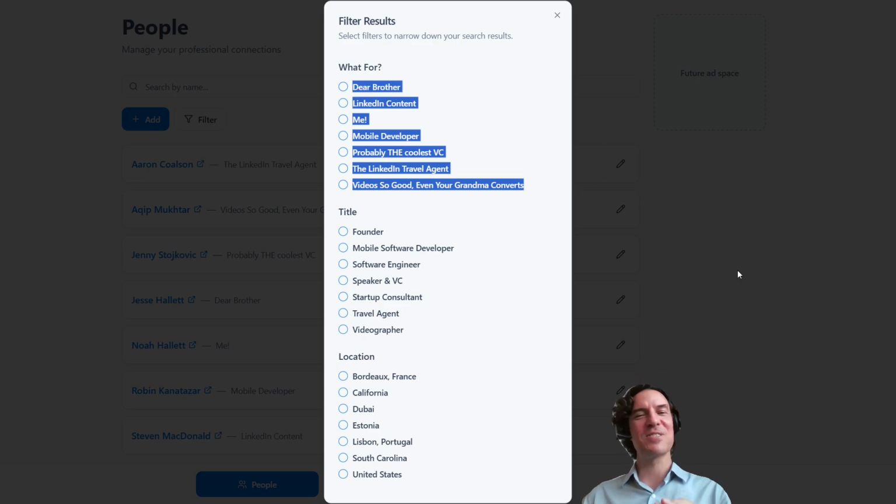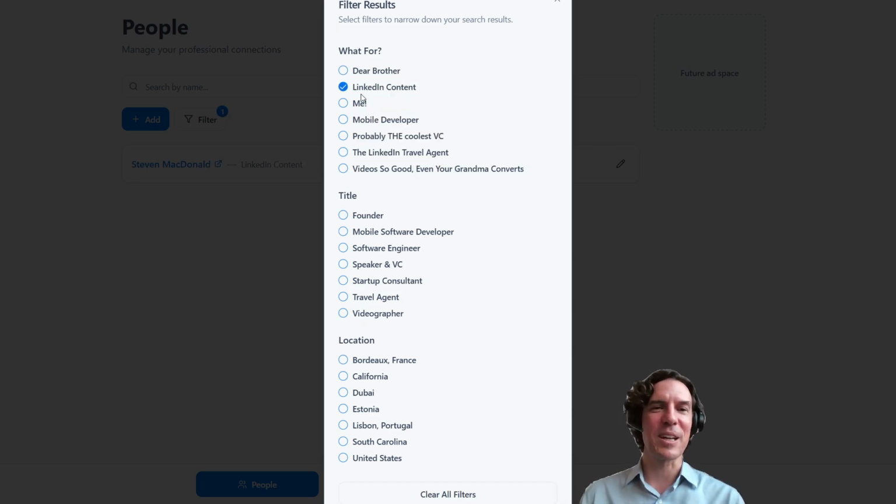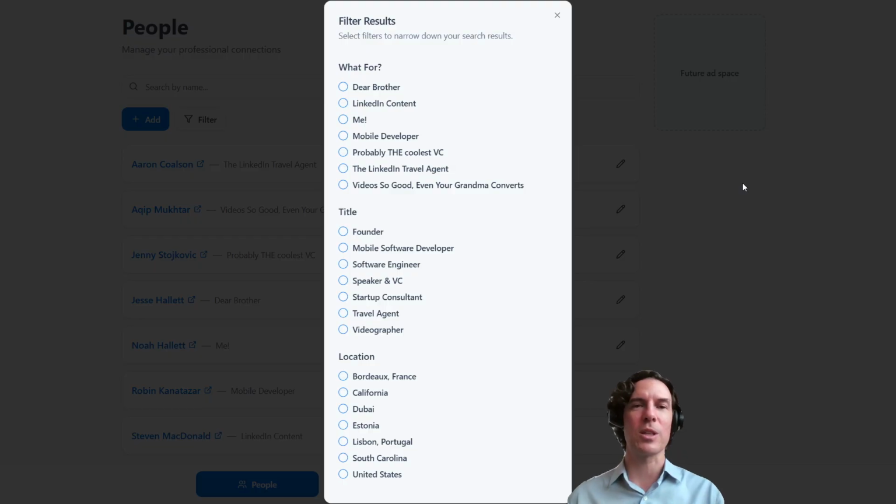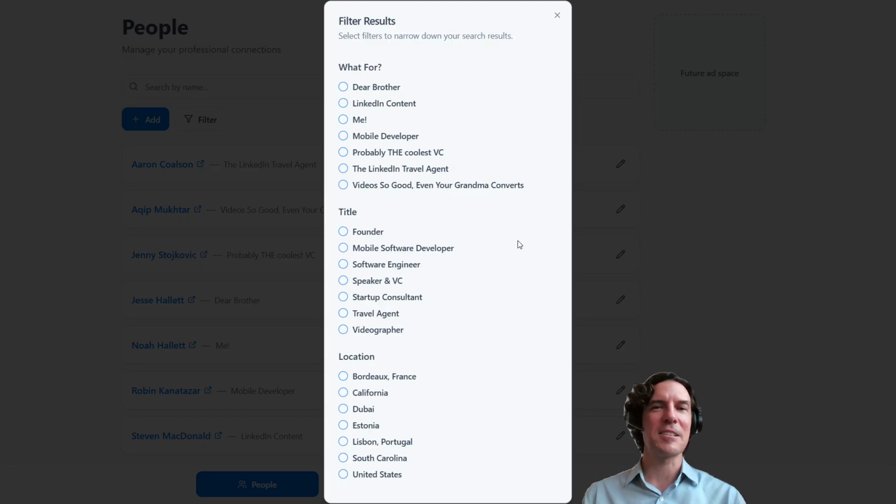And if I really am taking seriously making this list, I'm going to need to make these a little bit more consistent. I'm going to need to make sure that each of those applies to an actual contact. I'm going to need to tinker with stuff like, if I edit someone's entry, will it remove the filter what for option that was associated with that person? I need to test that. I need to play with this, which again goes into this isn't something you can just do and let go. You need to tinker with it and play with it and make sure it does what you need it to do. Yeah, so this is pretty cool.